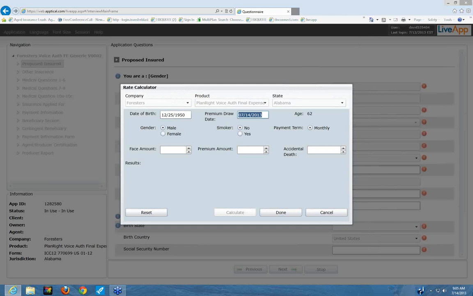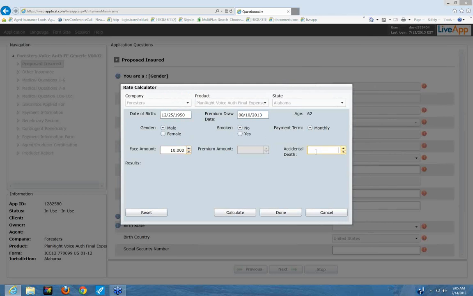So let's say he says August 15th. Folks, understand too, you can only go out 30 days. So make sure you let the client know. In this particular case, it's set for July 14th. If he says August 15th, can't do it. So just make sure it's within the 30-day window. That's as far out as you can go with the plan. So I'm just going to pick October 10th. Male, again, is he a smoker? The face amount, let's call it $10,000.